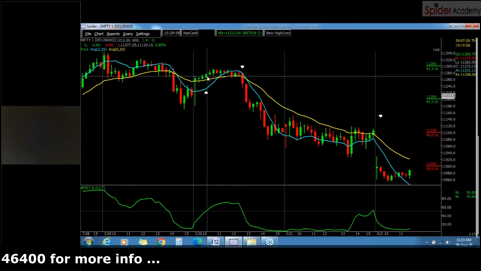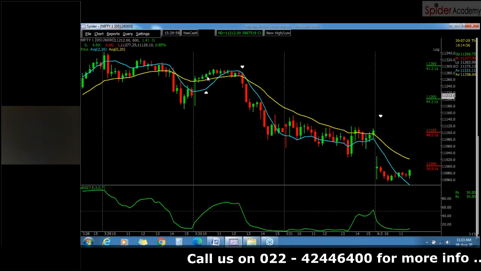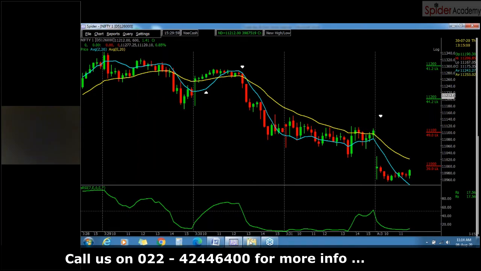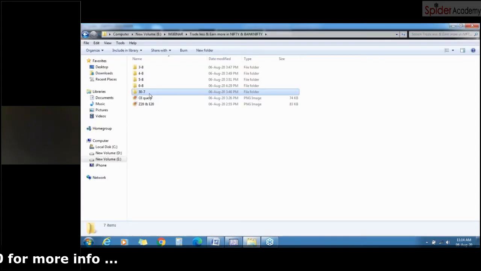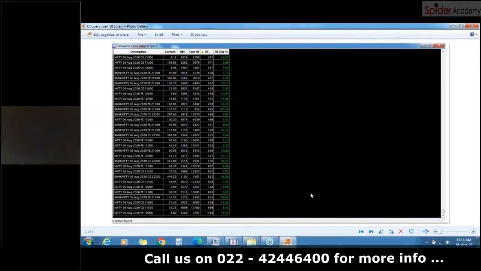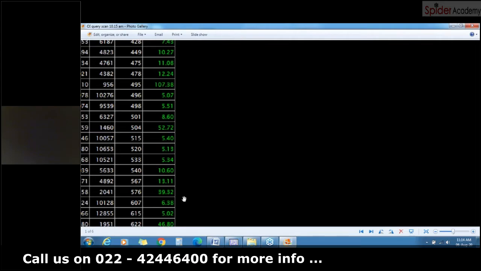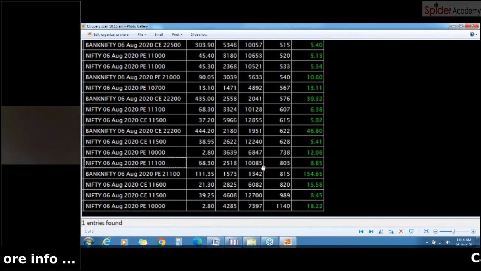Now how we will get the confirmation from the NSE derivatives OI query. I have taken some screenshots of it, I will just show you. So here I am selecting OI query. As I click on zoom over here, we have, as I have said, the shortlist for the OI change. So you can see I have shortlisted over here.